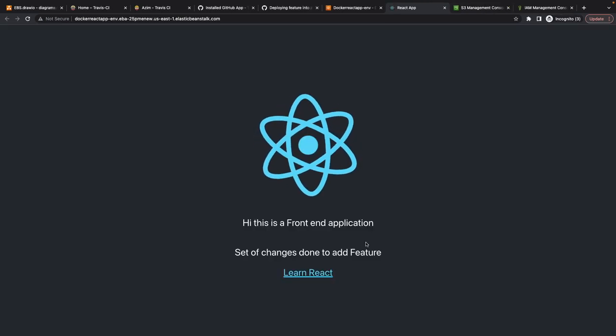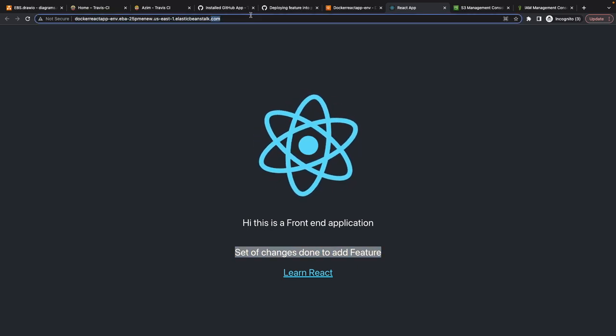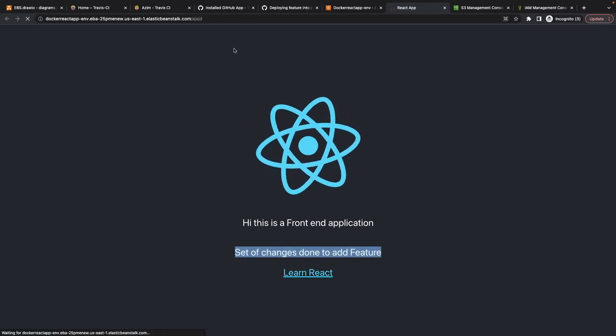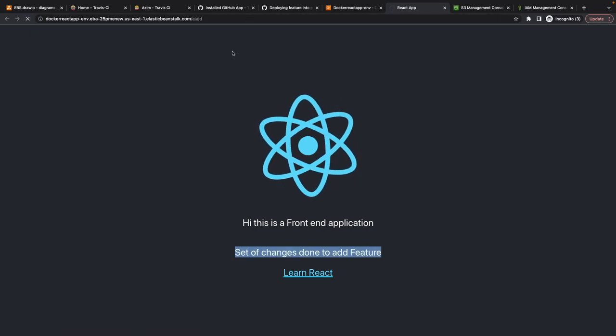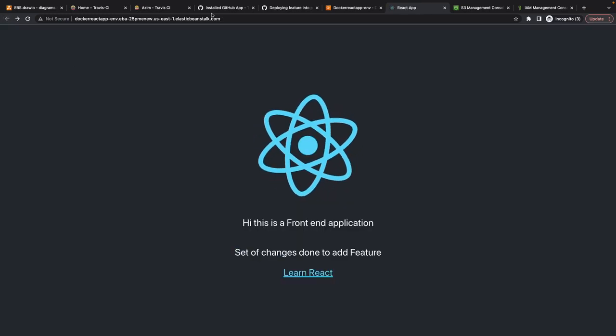Let's check our domain name. So we should see our application up here. Set of changes done to add feature. Now if I do slash anything, it should throw an error from Nginx, from the production container.